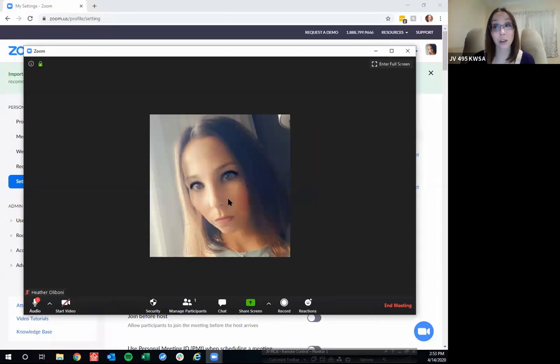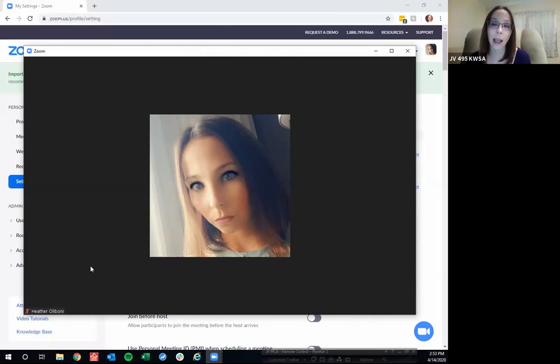Now, if you want a picture and not just a Zoom logo, you'll have to do that through your settings and through your account. I'll show you how to do that in just a second. So on here, you are able to do a couple things when you're joining or hosting a meeting. You can actually control your audio and your video if you have video or audio through any device that you have. You can change your speaker to a lapel mic. You can change your speakers to your computer versus your speakers that are maybe connected to Bluetooth. That you can all do as a normal user.